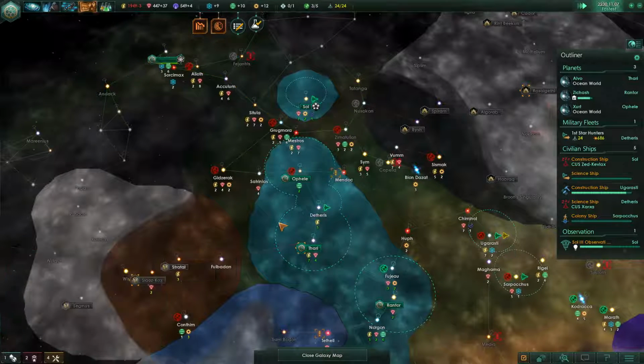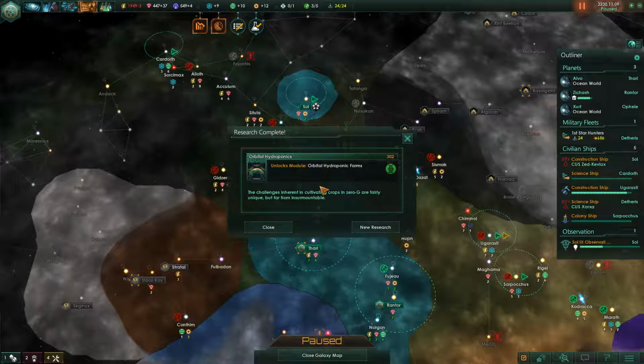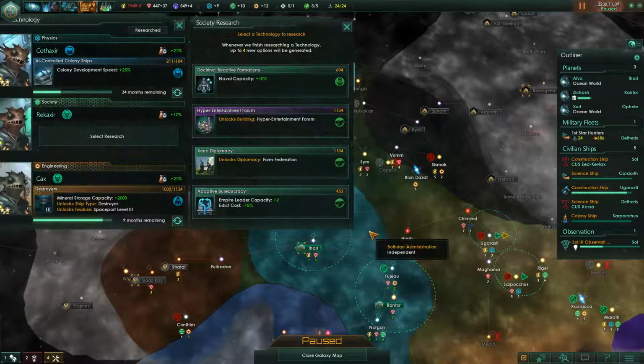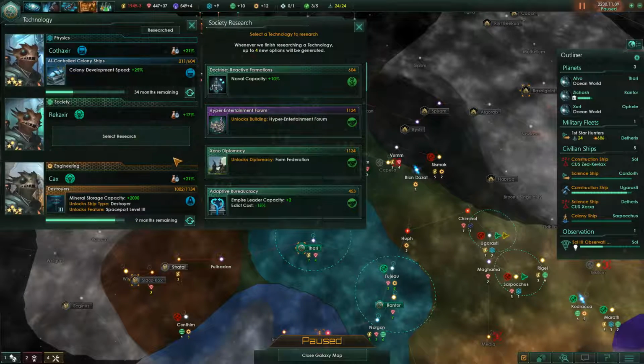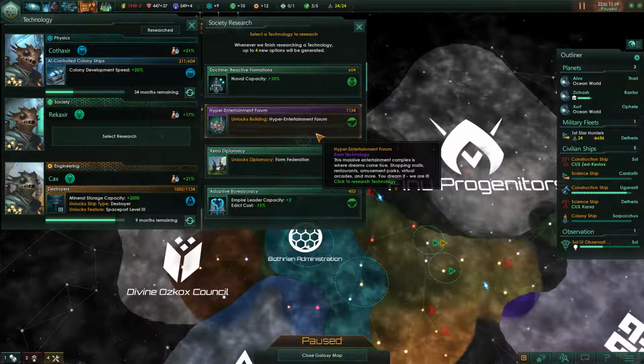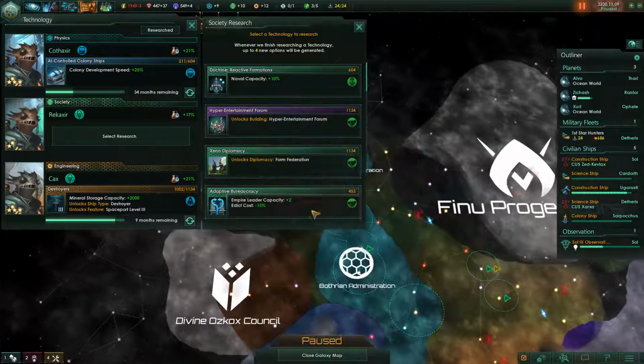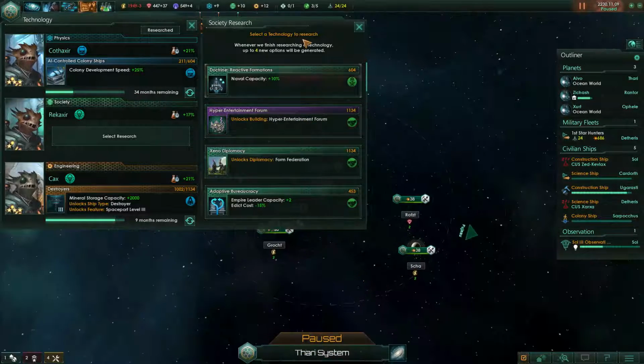Research complete. And we have unlocked orbital hydroponic farms, which we can build on our space stations to increase food production. We have a rare technology, Hyper Entertainment Forum, which is a building. Costs 6 energy to maintain, wow, and it gives plus 15 happiness on a planet? Interesting.